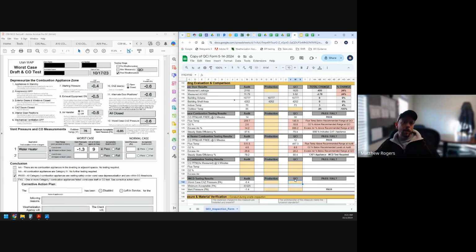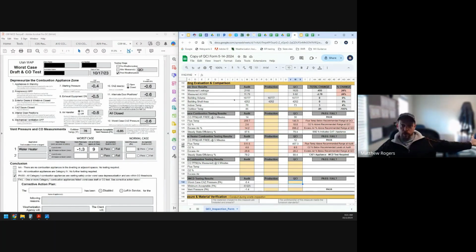That was what my worry was, is you guys are going to look at it that way. But the reason I feel like it's useful is it's forcing you to look at the documents. In a lot of cases, when we're monitoring, I'm looking at these worst case draft forms, for example, and let's just say this vent pressure here is, instead of saying negative 1.3, it says positive 1.3, but then you've got pass checked off as the appliance is passing.